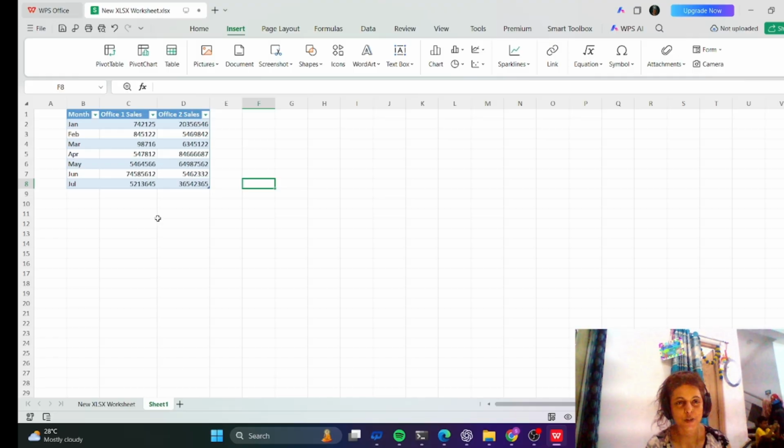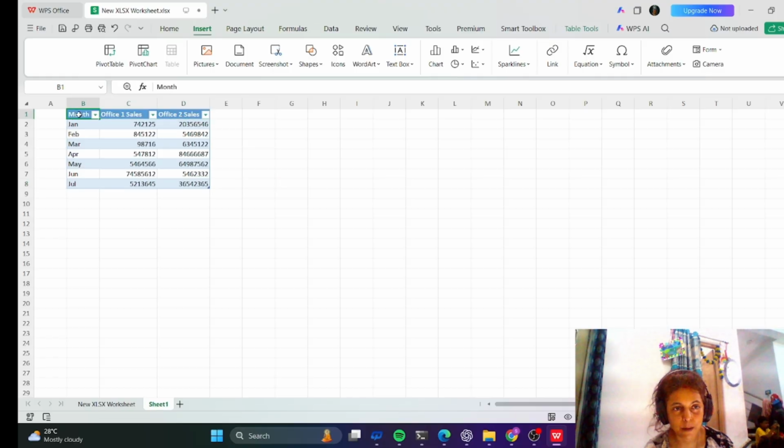Today this is only one practice, nothing more than that. You don't need so many notes, just start. It is very helpful for any industry to create any chart by using any table. So guys, this is the first step: keep in your mind to select the whole table, yeah, the whole table, and then go to Insert.